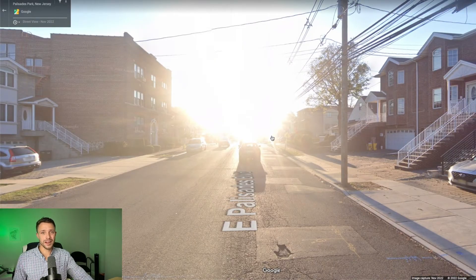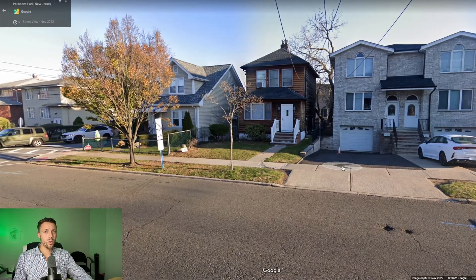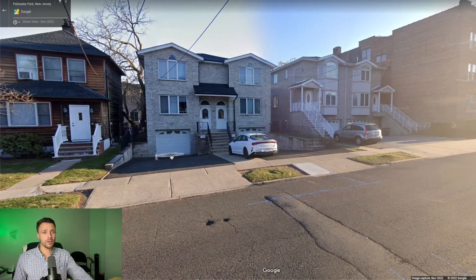You essentially get your own house with very low maintenance and low property taxes, minutes from New York City. And look at that beautiful sunset — Palisades Park is actually a very hilly town, so at the tops of the hills you get crazy sunsets that overlook either New York City or the western New Jersey horizon. Between a vibrant late-night food scene, beautiful architecture, awesome real estate, low property taxes, low maintenance, and low crime, Palisades Park offers so much — mostly to young professionals and families who want to be extremely close to New York City and avoid Bergen County's high property taxes.